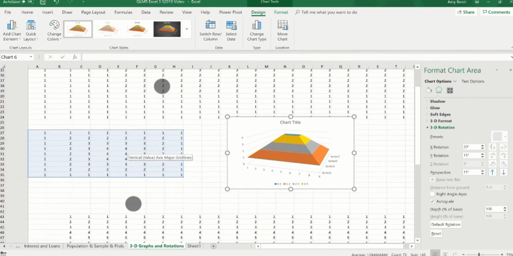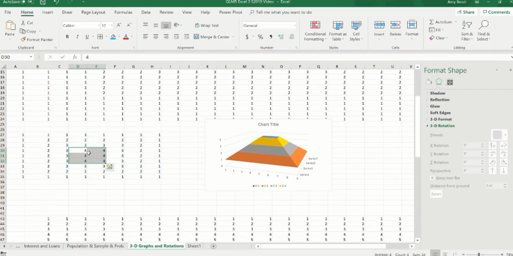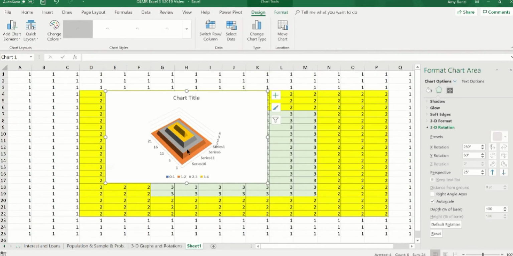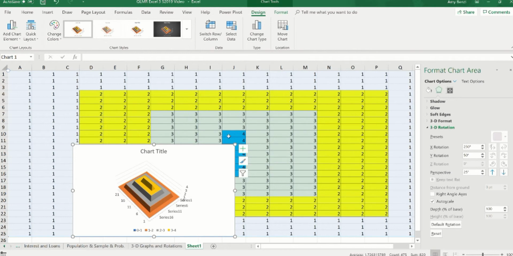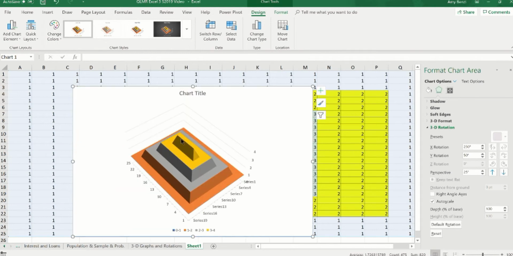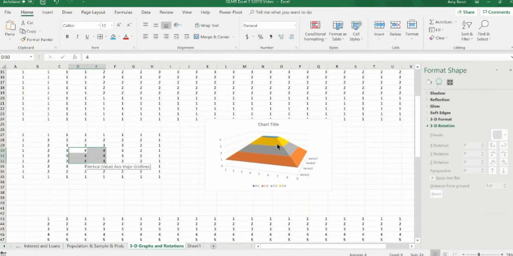If you look at this particular chart closely, you can see that my ones only have 1 row, 1 column, and then it goes straight to 2s, 3s, 4s. And then I actually had 2 rows or 2 columns of 4s, which is what gave me the flat piece up here on the top. If I had only had one, like I had over here, there was only 1 column of 4s for this one. So in that case, it was real sharp on the top. Because I had 2 columns of 4s, I got that flat piece.